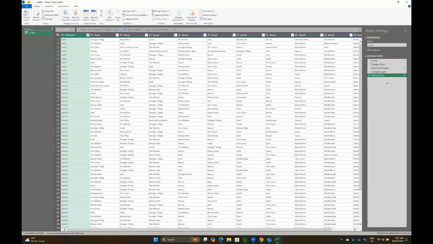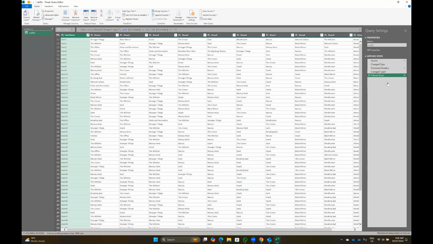Next day, when I get a new CSV, all I need to do is just refresh the data, and it will automatically apply all these steps to the new CSV as well. And that's what we want, right? Because again, as a data analyst, we want our steps to be repeatable. We probably need to do that analysis every day or every week or whatever it is, and we want it to be repeatable.